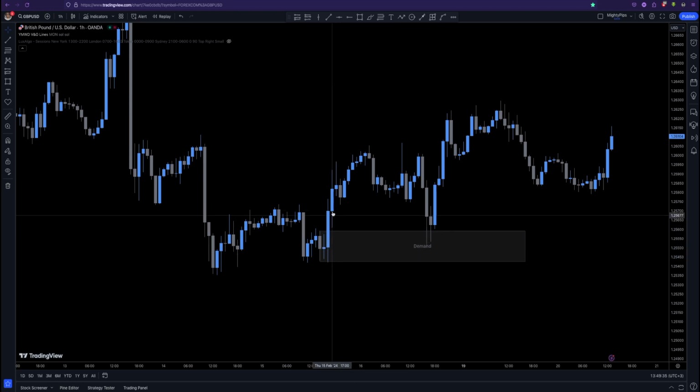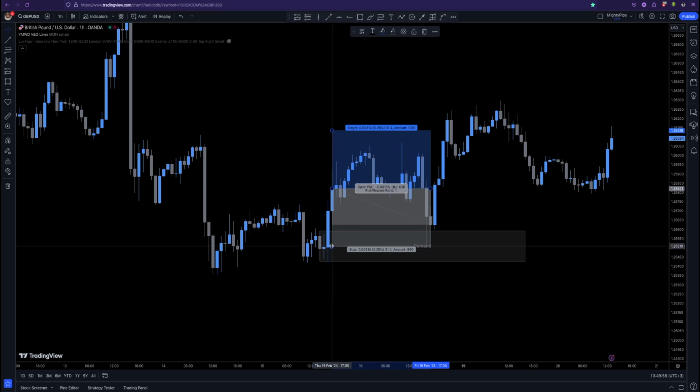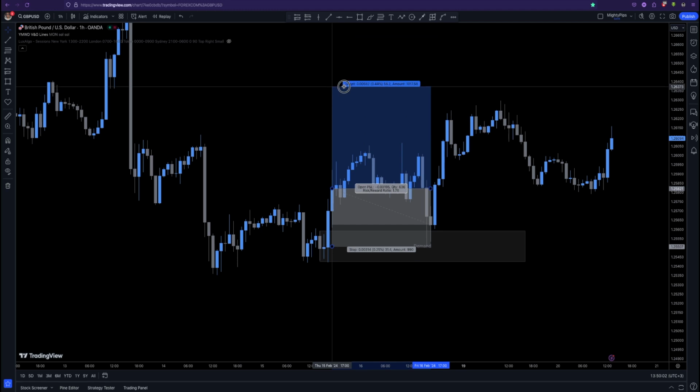You have 1, 2, 3, 4 bullish candles moving away quickly from this previous bearish candle. After it does this, you don't immediately start buying, because if you start buying here immediately, this is what happens to you. When you start placing your buys, for example, when you see this movement here after the break of this structure, you take a buy here, you see what happens? You're stopped out, because you're jumping into the buys quickly.